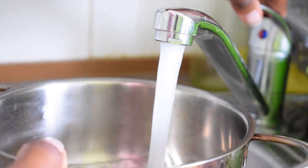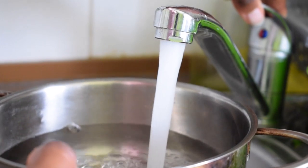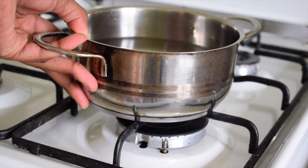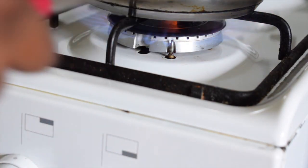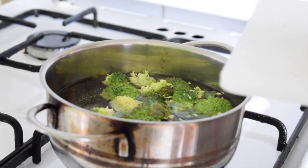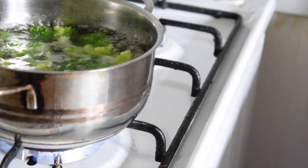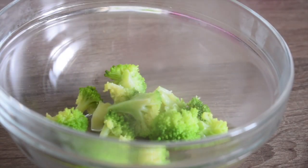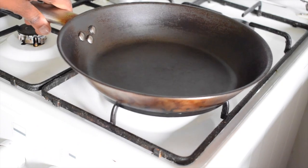In a small pan, we are going to add the water to cook the broccoli. When the water is hot, I add the broccoli florets and a pinch of salt. I then let them cook for about 8 minutes. When the broccoli is finally cooked, I transfer them to a serving bowl. Don't throw the cooking water away, we are going to use it later.